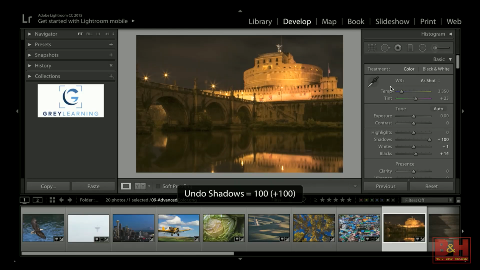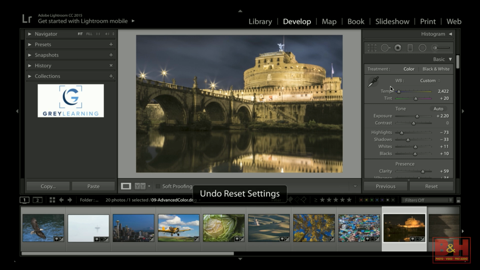Because they had to use all sorts of different light sources. It's dark, but there's still some light in the sky. You can't tell quite as much now that we've got this darkened version of the photo. But if we back this up to there, you can see there was some light in the sky still, casting a little bit of color.